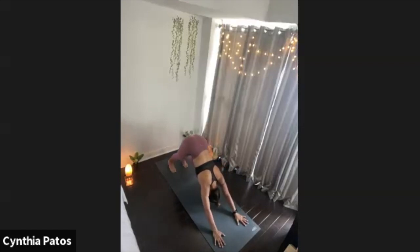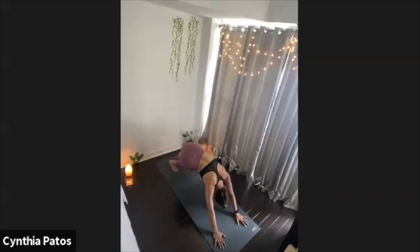Tucking your toes, push the floor away, send the hips up and back into down dog. And our first down dog, inviting any movement, maybe bending the knees, stretching our hammies. But you're not moving anything else, so your arms, your hands are still pressing onto the mat. Same engagement as we did in plank. Maybe you wiggle your hips side to side, loosen them up. And then when you're ready, coming still in our down dog.